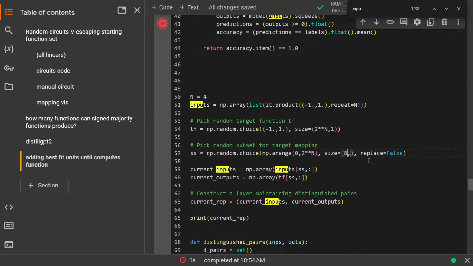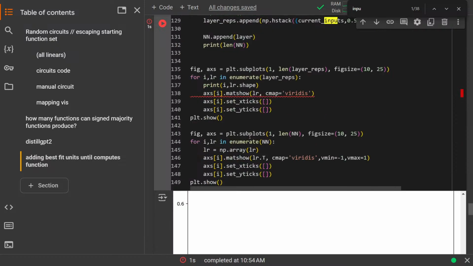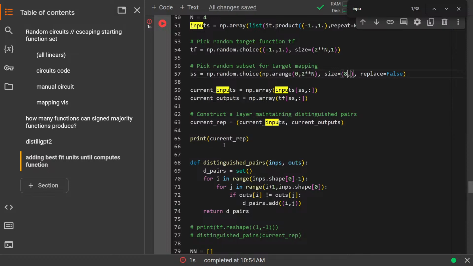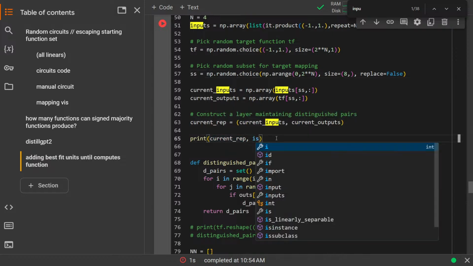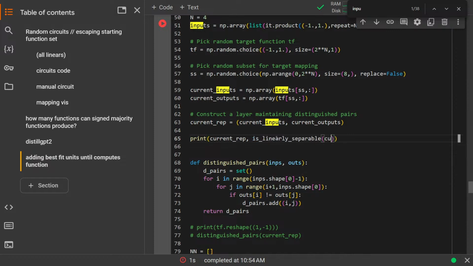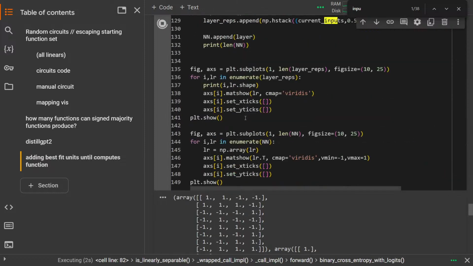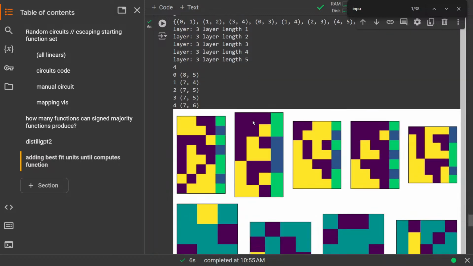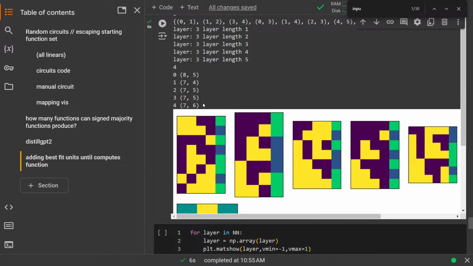It's looking like 8 of them. Jeez, man. Yeah, it's because it kept getting linearly separable.